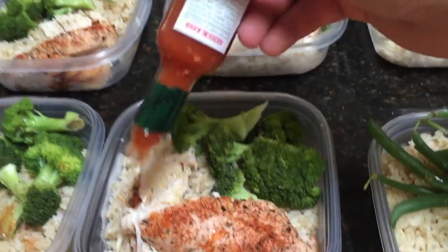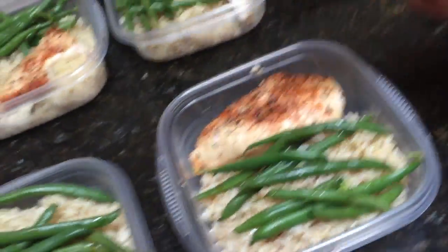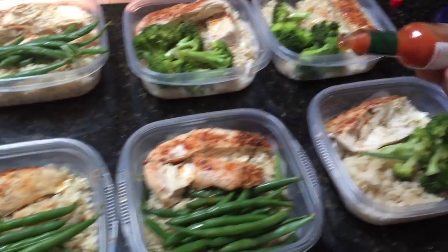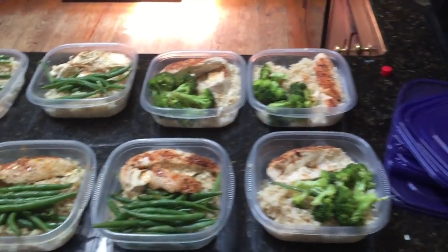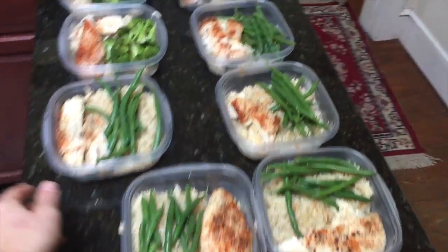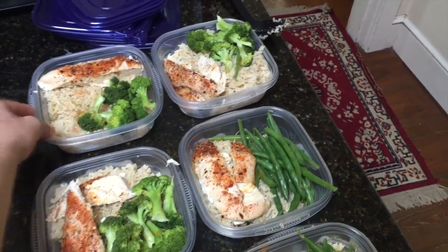Sprinkle it with a lot of hot sauce towards the end to really douse it, make it taste good, flavorful. Anything I can do to make these meals taste awesome, guys, because this is really healthy stuff right here. So I got 8, like I said. Just doing the final touches, making it taste extremely good. And look at that. It took me about an hour and a half to do all that. So, pretty proud. I think it looks very vibrant, very colorful.